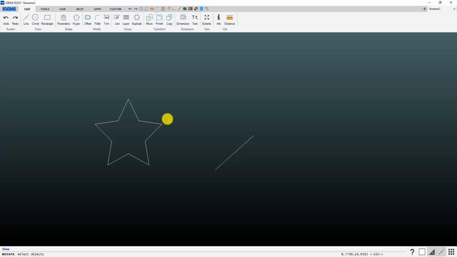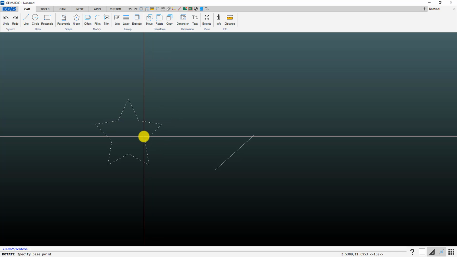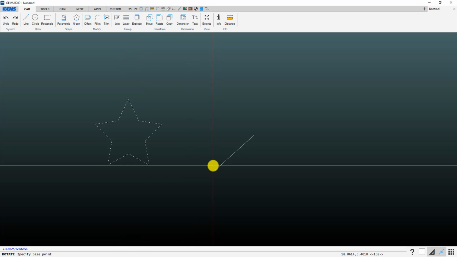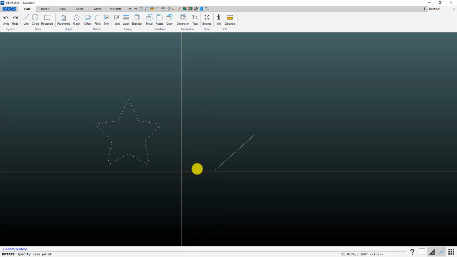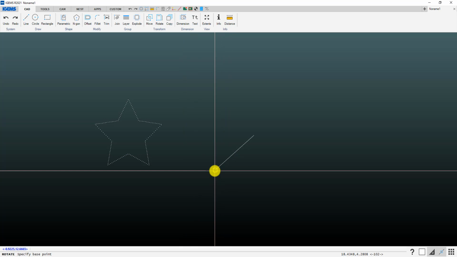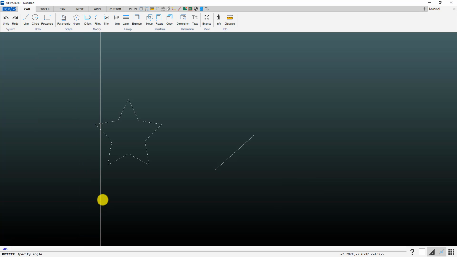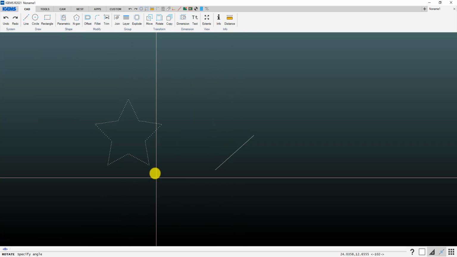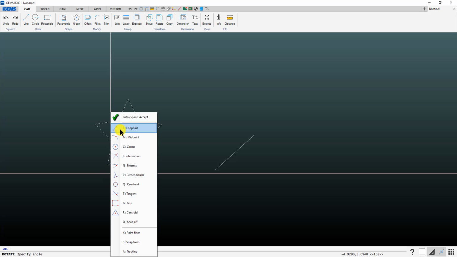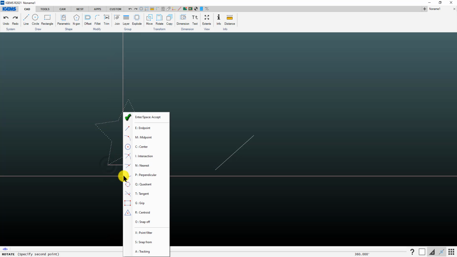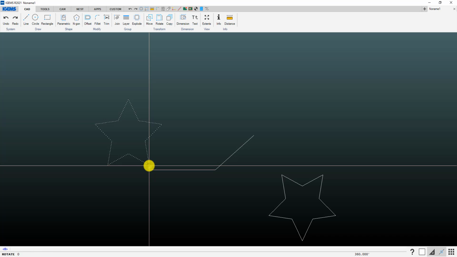So we'll start our rotate command, select the object that we want to rotate, hit enter. Base point is going to be essentially what we want to rotate the object to. So we're going to choose this point here. And now down at the bottom we're going to do R for reference. You can click on this or press R on your keyboard. And then choose the 2 points that you want to rotate this to. So I'm going to choose this endpoint here and this endpoint here.